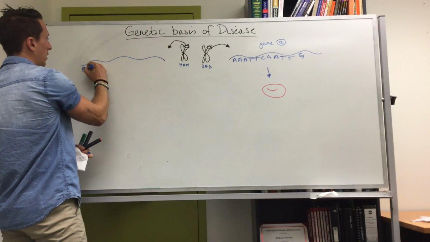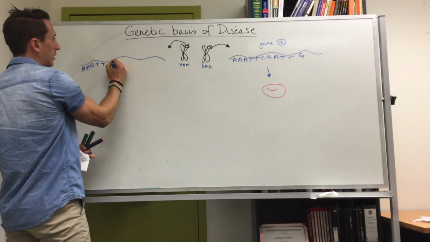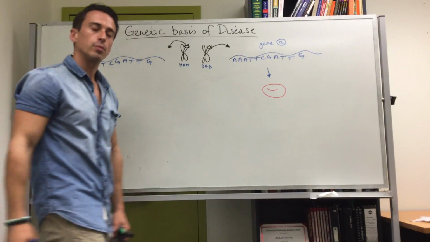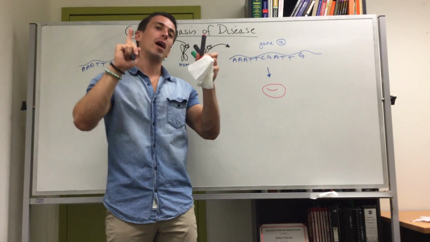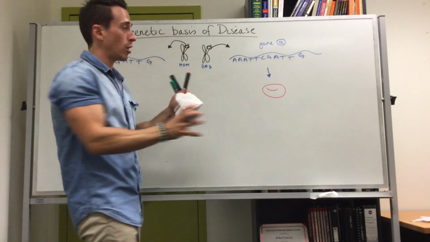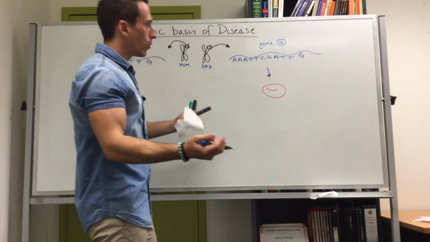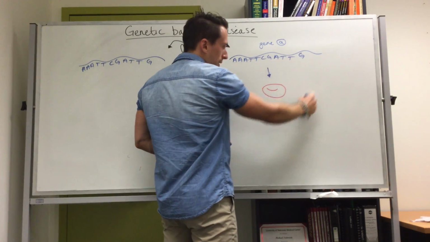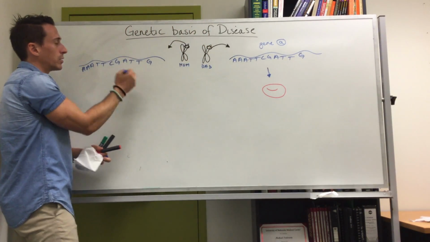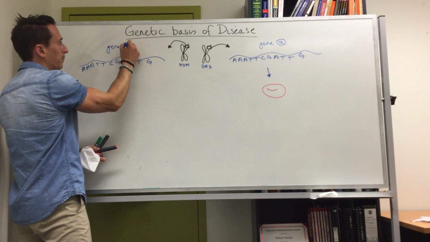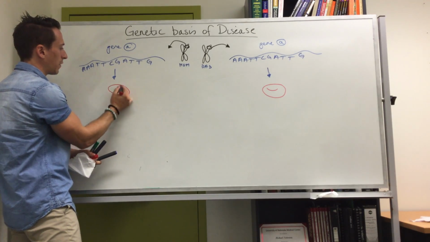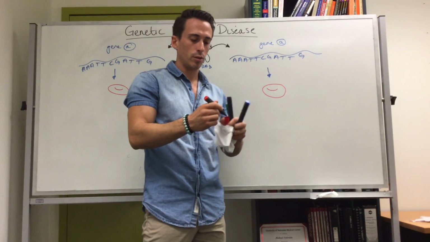So mum's will have A, T, T, C, G, A, T, T, G. It's exactly the same. So that means we get 2 identical genes, one from mum, one from dad. Okay? And we express, most of the time, both of them. What does that mean to express them? Well, it means if I express gene A from dad, I express and make that protein that allows for nice, happy, functioning red blood cells. The same goes here for the gene A from mum. I'm going to have a nice, fully functional red blood cell that can pick up oxygen easily.